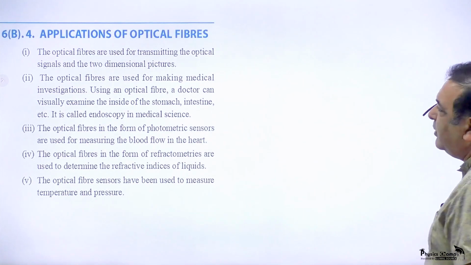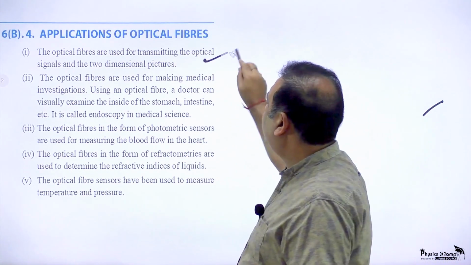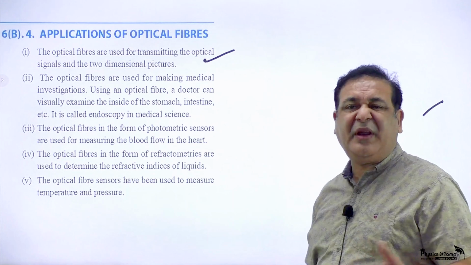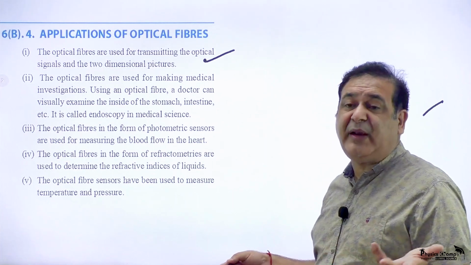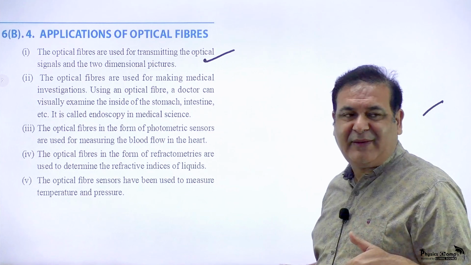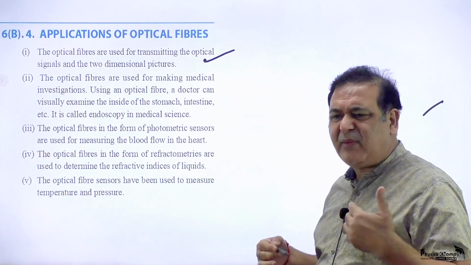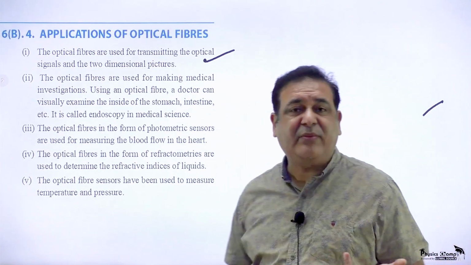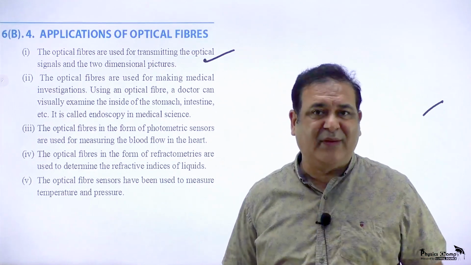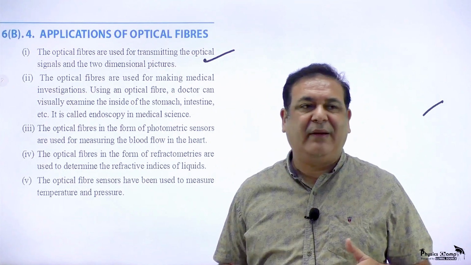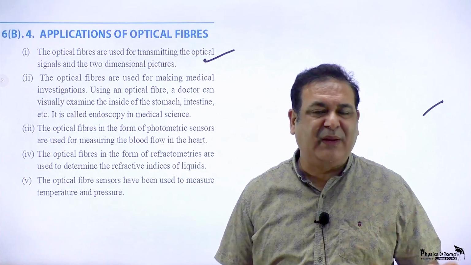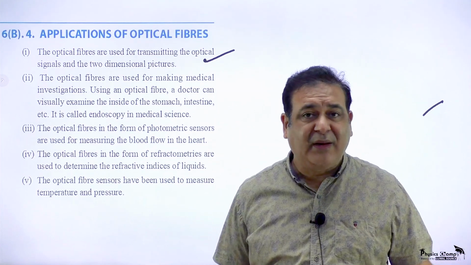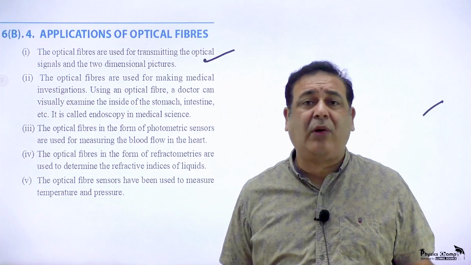And these are some of the applications. Optical fibers are used for transmitting optical signals, as I told you, even through the sea or over any distance, carrying signals with the speed of light, in the form of visible light. You must have studied that we transmit signals as electromagnetic waves, microwaves, super high frequency, extremely high frequency, very high frequency. But the visible light is of higher frequency than all of them.